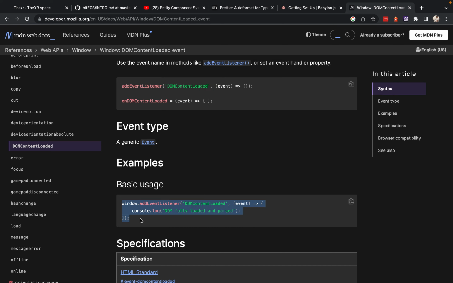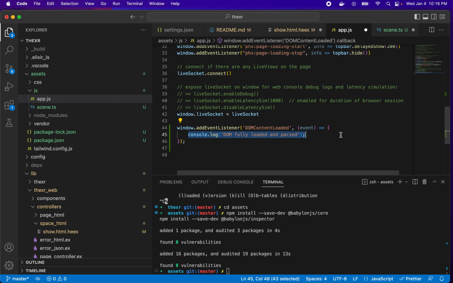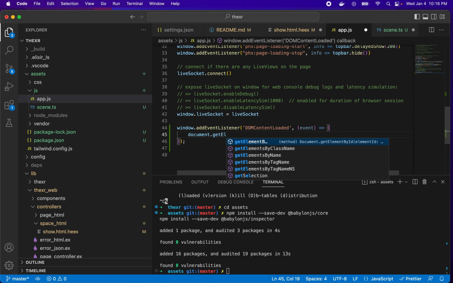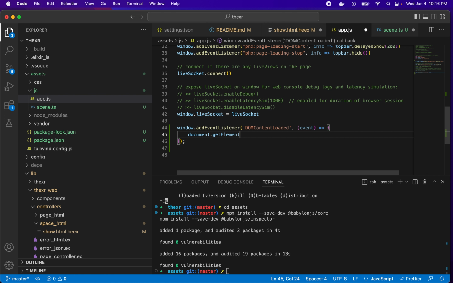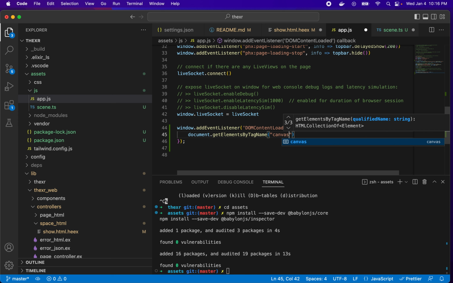Okay, so we can copy this. So after the window is loaded, we can just do a check. So document get element by tag name, and it's canvas.